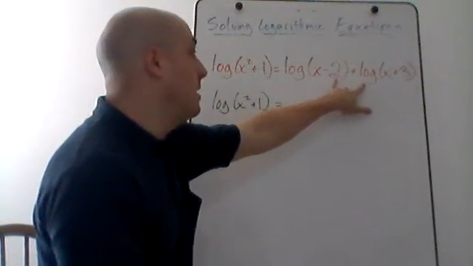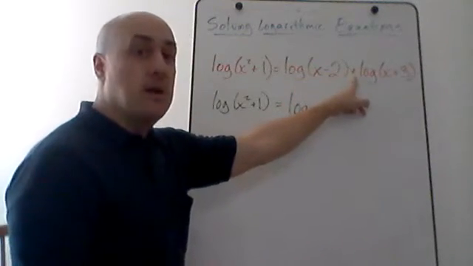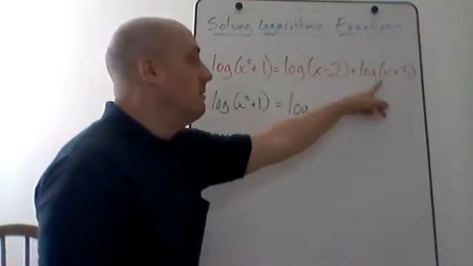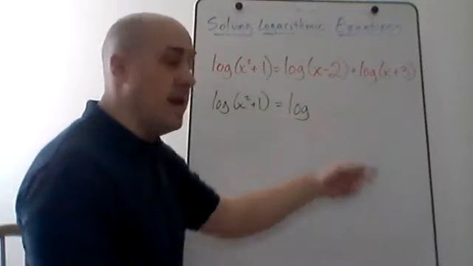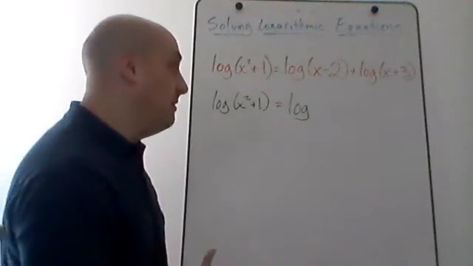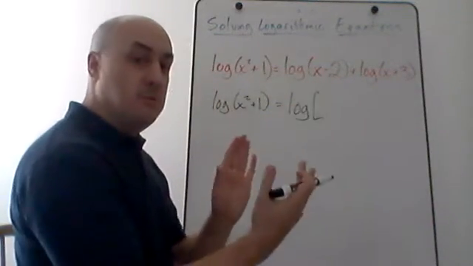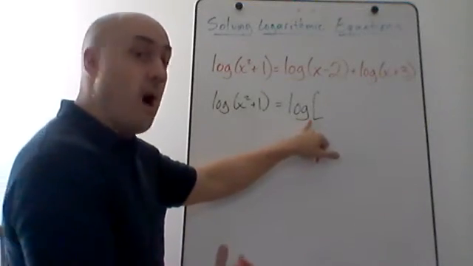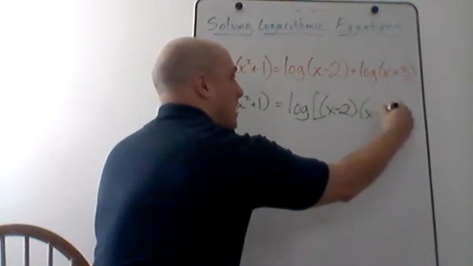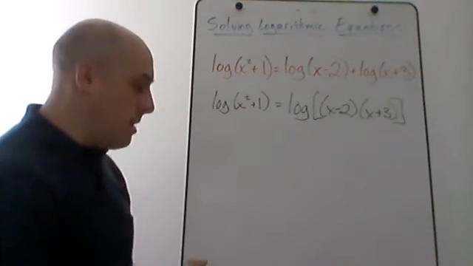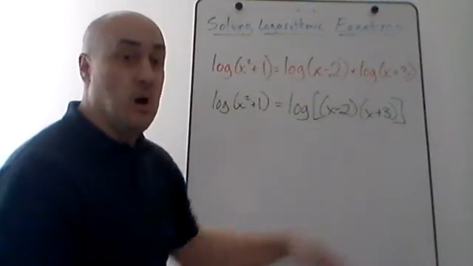So log of x minus 2 plus log of x plus 3: when I have two logarithms that are being added together, if they have the same base, and both of these logs don't have a number in the subscript, which means they're the common log, which means they're base 10. So both of these logs are base 10, which means I can apply the law of logarithms that says if I have two logs with the same base that are added together, I combine them into a single log, keeping that same base, so it's still the common log with base 10, and multiplying these two arguments. So it's x minus 2 times x plus 3. The right side of the equation becomes just the log of x minus 2 times x plus 3. That's the law of logarithms for adding two logs with the same base.